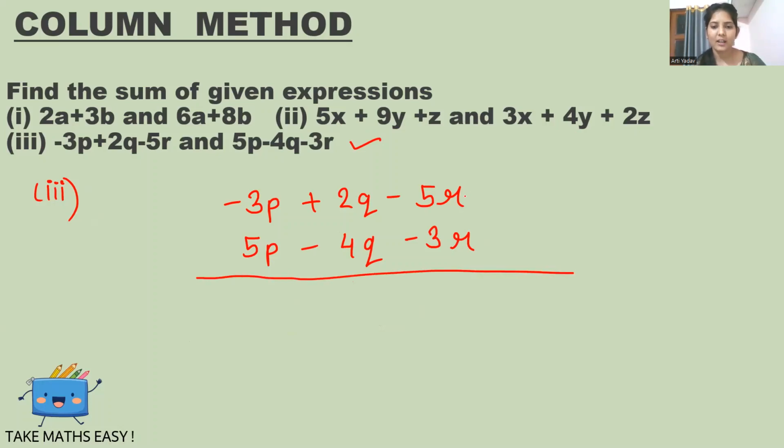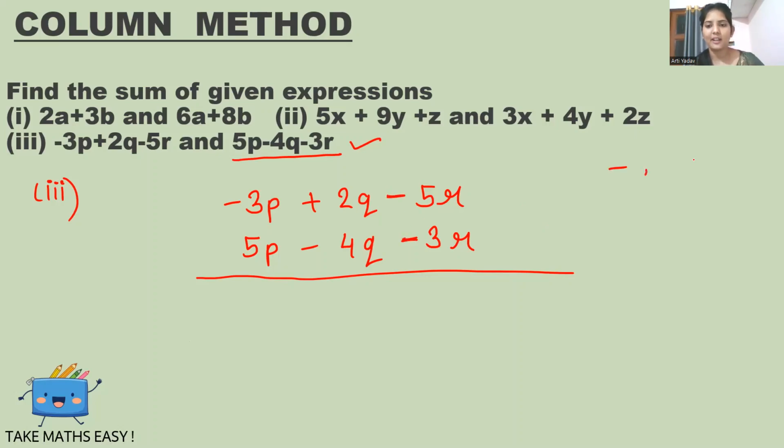जैसे कि 5r है, उसके नीचे मैंने 3r write किया है, right? And then 2q, below that I wrote 4q. 3p and below that I wrote 5p. So there should be like terms. अगर arranged नहीं है, तो आप proper way में expressions को, terms को arrange कर लीजिएगा, so that it will be easy for us. अभी आपको addition करने के लिए क्या करना होगा?